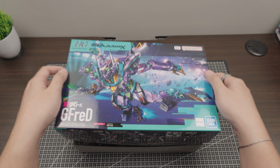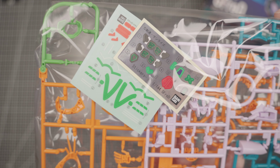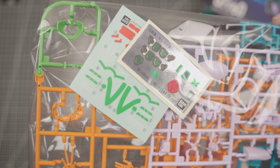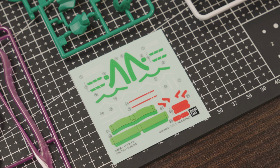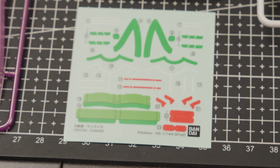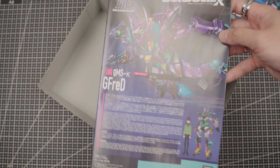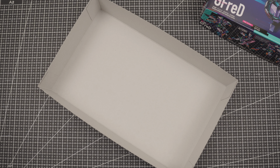Opening the box, we only have 3 packs of runners. We get some stickers. If they're anything like the ones for the GQuuuuuuX, I'm going to like the look of them, but I'm just gonna hate putting them on because you really have to align them right. There's one foil sheet for some of the color correcting stickers, and then the matte finish sheet for sticker decals, but also this time for some of the color correcting stickers as well. I wonder why they decided to change it from the GQuuuuuuX that had color correcting stickers all on the foil sheet.